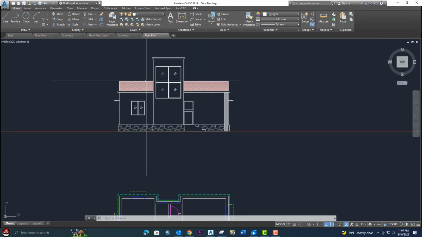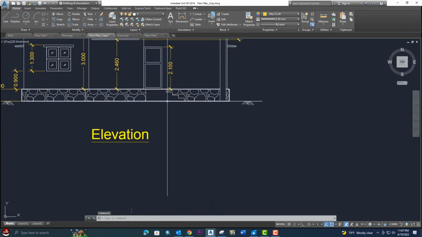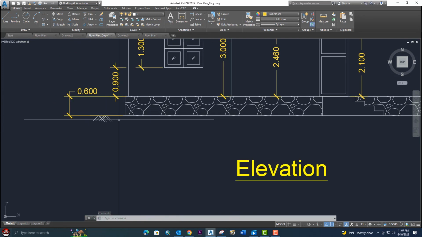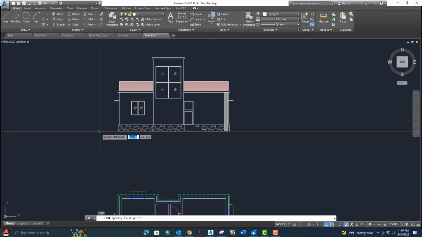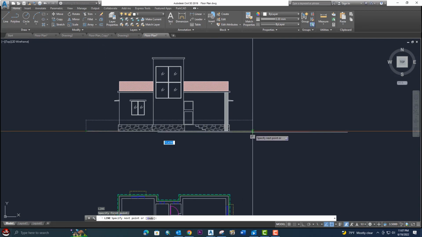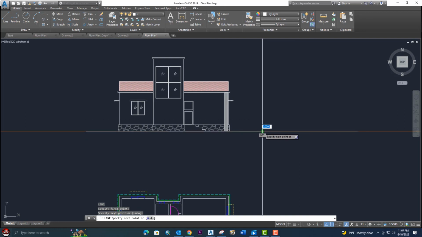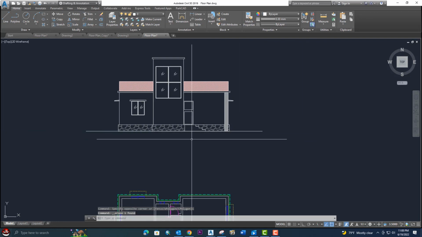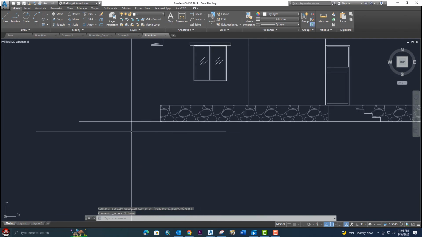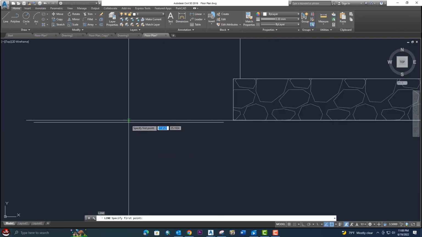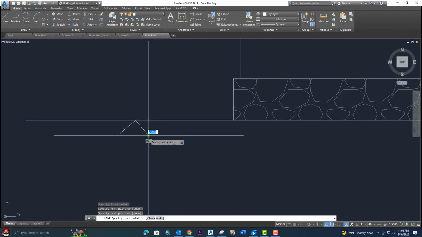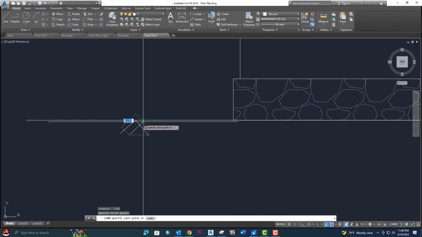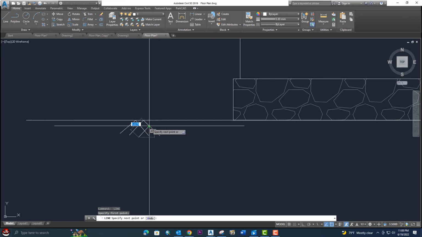So let me check it in the plan. Okay, this line is remaining. We should draw this ground floor line. Let's go here, and we need to draw a line, L for line. You can just start it from here to here. Okay, from here to here, and delete this projection now. And we can just draw a line here, and you can draw something like this here, and you can even draw something like this. You can draw this like this.